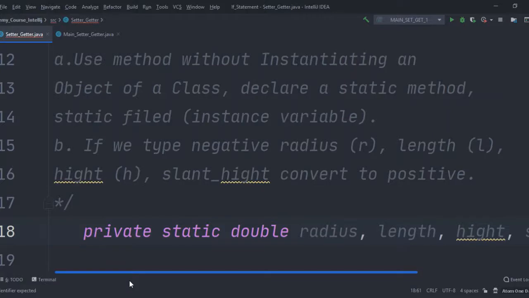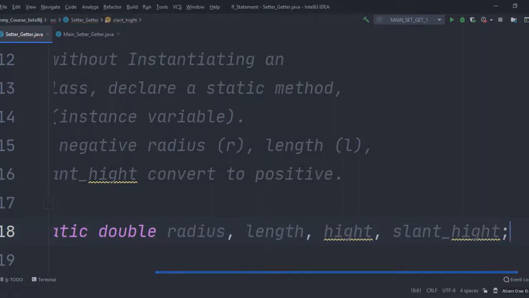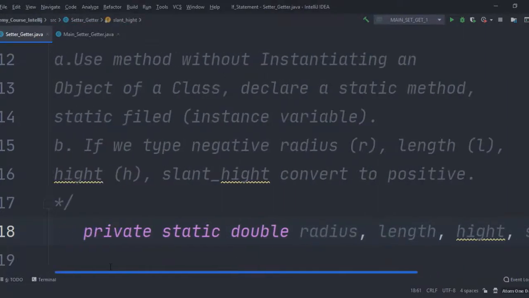Have we defined all? Yes, and the semicolon is the end of the line of code.